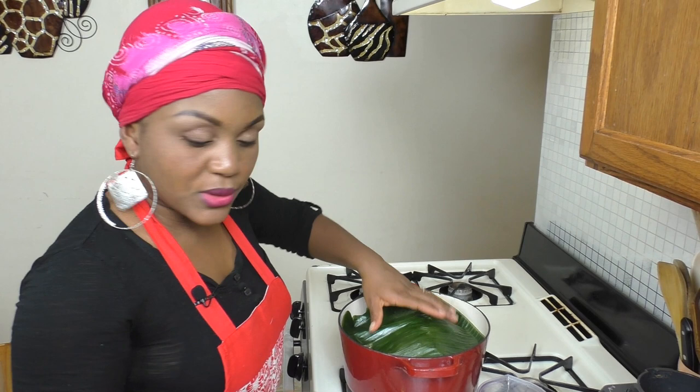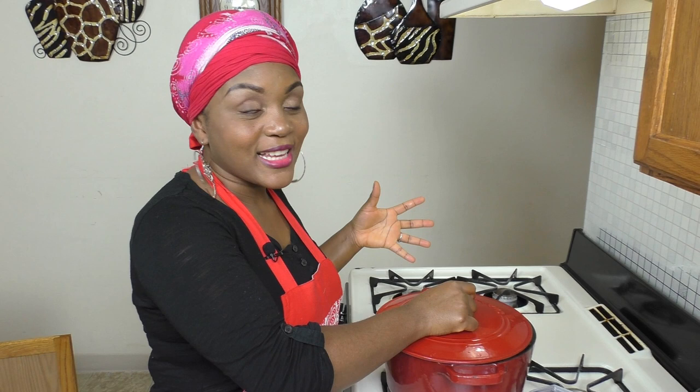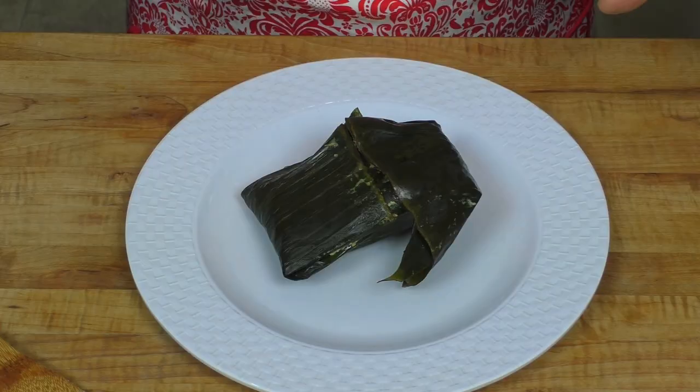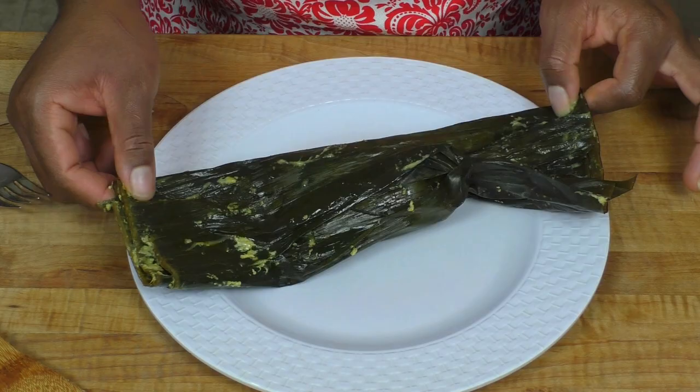I just love when I cook something in banana leaves. The taste is out of this world. The banana leaves just brings a different dimension to it. I can't wait to show you guys when it is all done. My Koki Corn is all done. I can't wait to show you guys what it looks like on the inside.